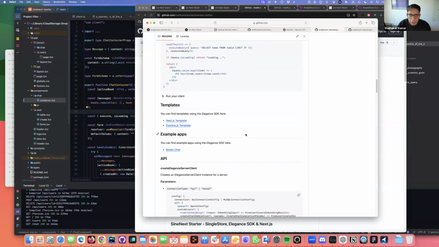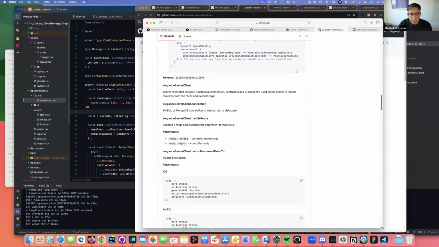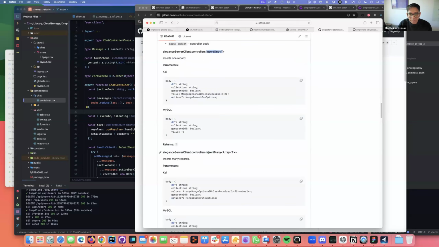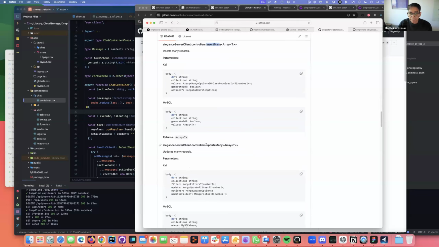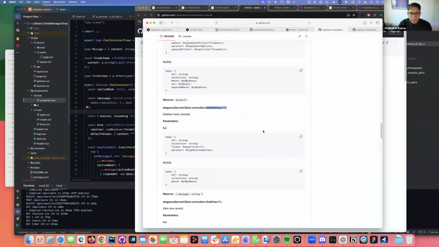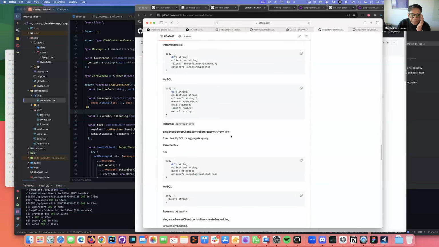Of course, you can do the whole thing that we just did with CRUD, but there's like insert one. There is something called insert many. So if you want to do a bulk insert, then there is update many. If you want to do a bulk update, you delete many. So you get the idea, find one, find many.